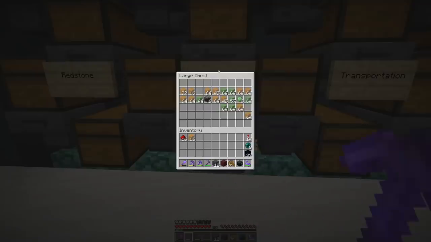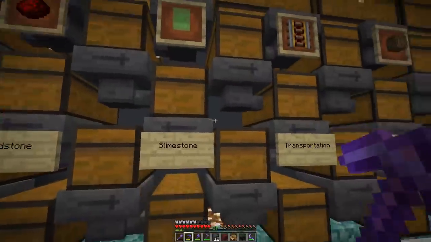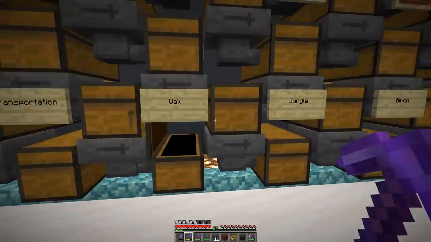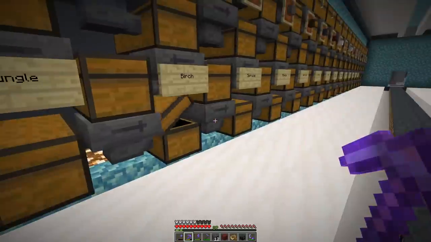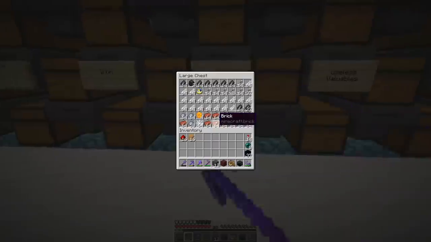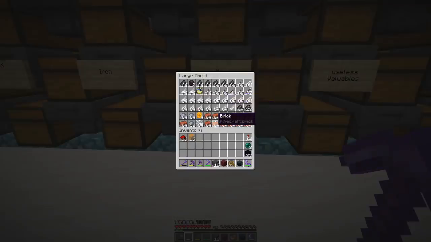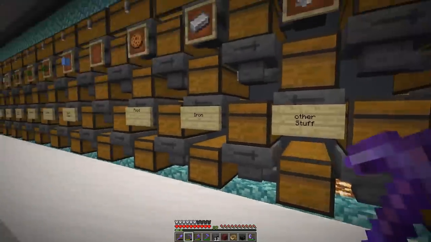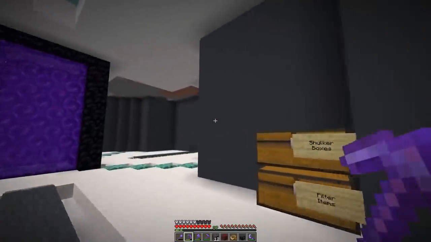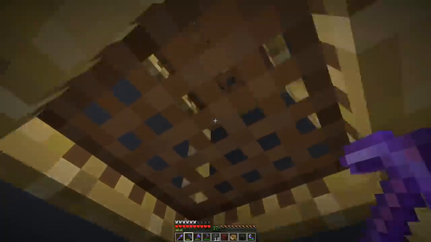Next would be our slimestone chest. So we've got honey blocks, observers, also slime balls, etc. in there. The next has rails, oak items and sticks, jungle, birch, etc. here on the other side. Let's maybe take a look at other stuff. Feathers, bricks, everything else. Right, let's actually explain how it works here at the top a little bit.